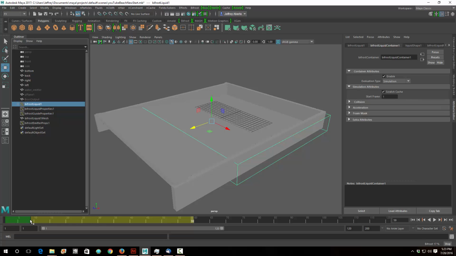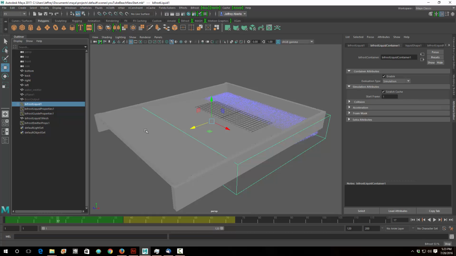Now here's what it's processing, and as this gets closer to 59 here, you'll see this approaching 100%. And so Bifrost has calculated these 16 frames, and it'll eventually get to 59. Now I can hit play again, and this will continue on. I'll just show you. Okay, so now it's sent more to Bifrost. It has yet to be processed, but at least more is being sent to it. And so this is all now my liquid, and you'll see that it falls right through.